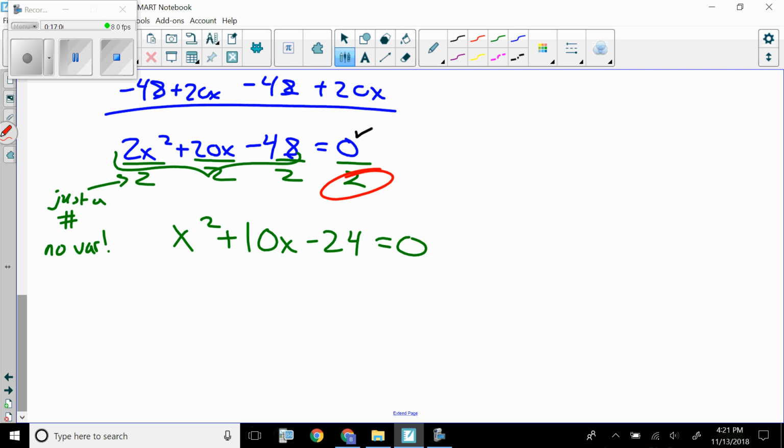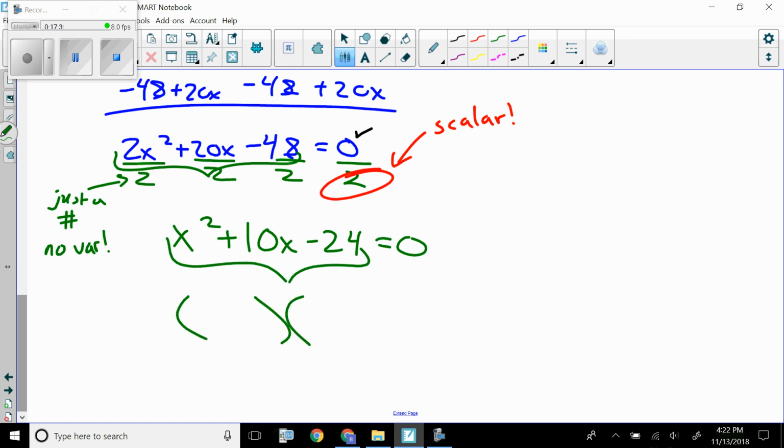This thing right here, that 2, okay, that's a GCF, and in this case it's got a special name. It's known as a scalar. If you've ever seen a model, like a model building before they actually build the real thing, they always say it's drawn to scale. Well, that would mean that that thing is like a smaller version of the real thing. In this case, what's happened is the blue equation is twice as big as this green equation. I've just scaled it up. Okay. Well, I don't like it being that big with those big numbers, so we scale it back down, which is why we divided it out. And now I just need to factor this thing.